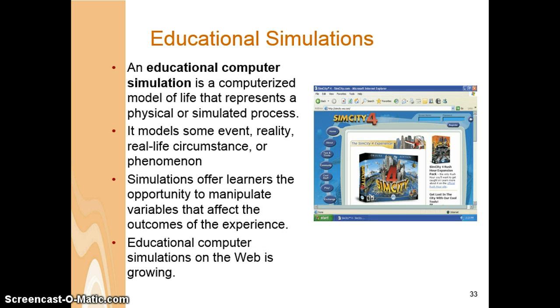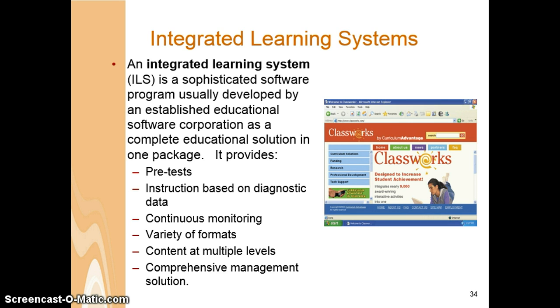Educational simulations. An educational computer simulation is a computerized model of life that represents a physical or simulated process. It models some event, reality, realized circumstances, or phenomenon. Simulations offer learners the opportunity to manipulate variables that affect the outcomes of the experience. Educational computer simulations on the web are growing.